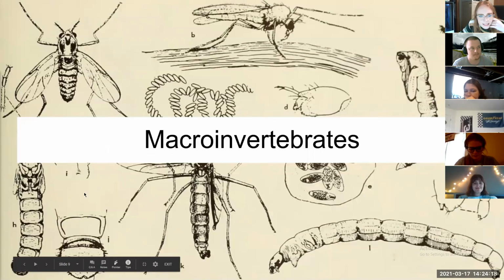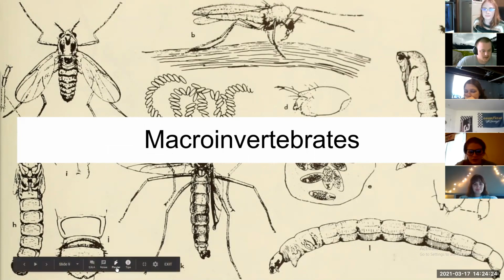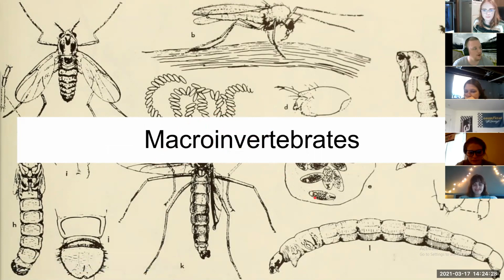So now, Alex, you can take over for macroinverts. All right. So real quick, guys, I'm going to try out this pointer tool. Yeah, that's pretty cool. So what do you guys know? Does anyone want to give me a definition for what a macroinvertebrate is? You can see it with the naked eye. Yes, it's an organism you can see with the naked eye, and it lacks a backbone, so has no vertebral column.